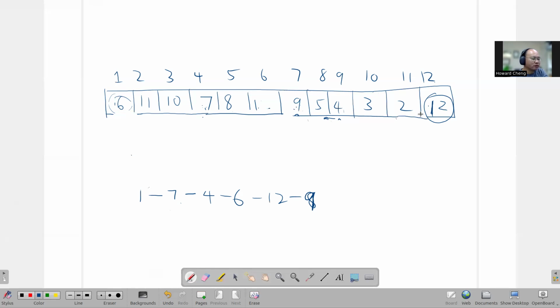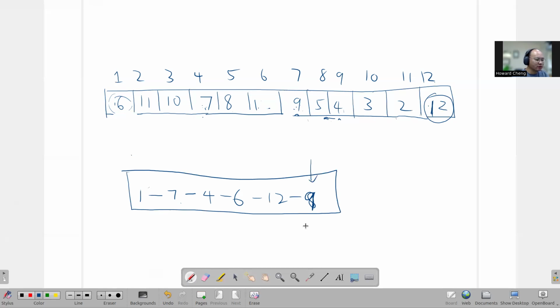Just because you move 12 to the right place doesn't mean it works. The trick is to not just look at 12, because this is the last position. Don't move that first. Even though bubble sort says move the biggest one to the last position, you actually do bubble sort on this path. So you actually move what is supposed to be in this position first.